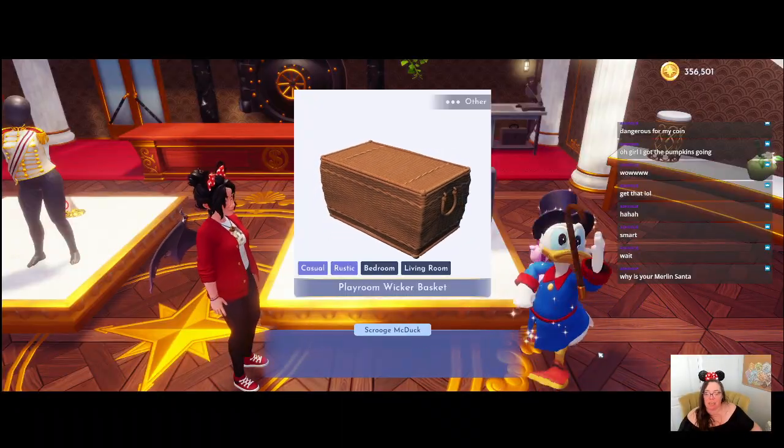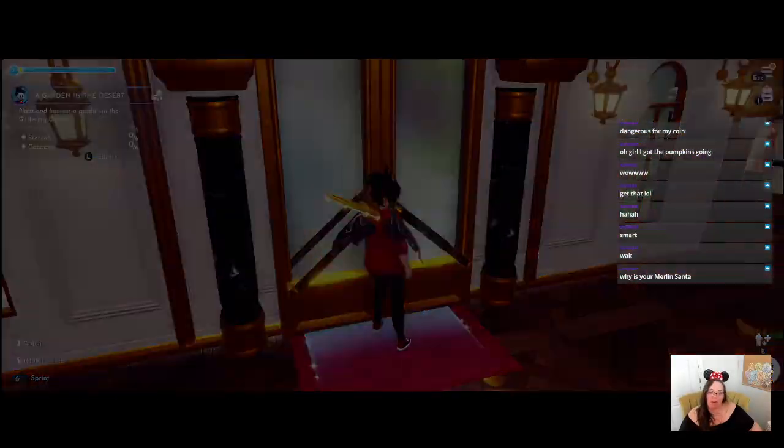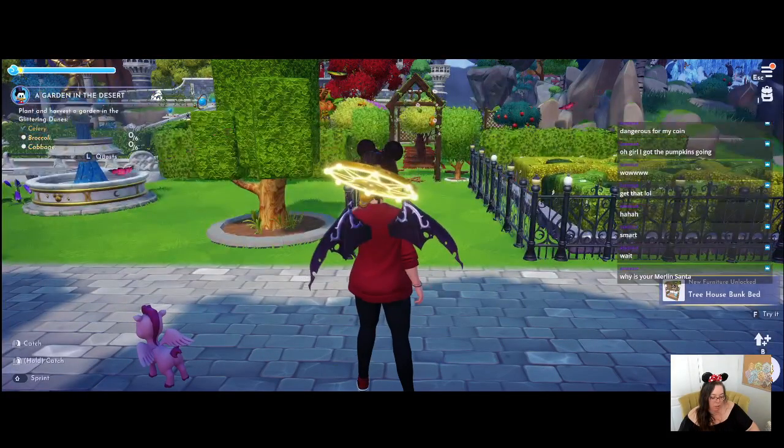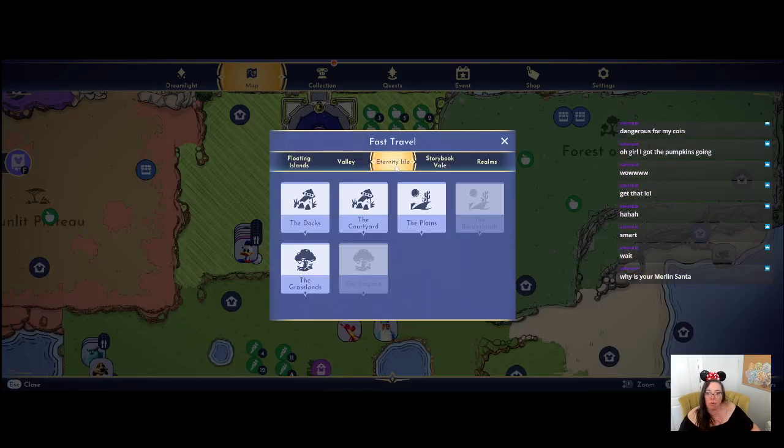I actually really like that. I think that's really cute, especially since we just got that bunk bed from Peter Pan. I feel like that would be really cute. So let's go back to the Vale and we will go shopping over there and see what they've got.